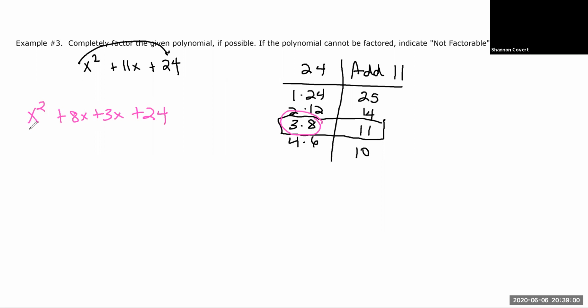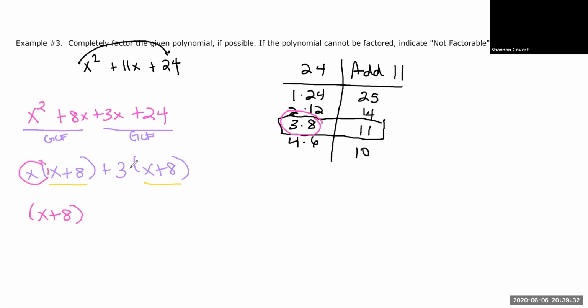And then I'm going to factor by grouping. So I'm going to look at the first two and the last two. What's the GCF for the first two? It's just an x, which leaves me with x plus 8. The GCF on the second pair looks like a 3, which leaves me x plus 8. That's what I want. It's always important that what's left in each of these parentheses is the same, because that's our common binomial factor. So I will factor out the x plus 8, and the other parentheses is going to have what's left, which is x plus 3.